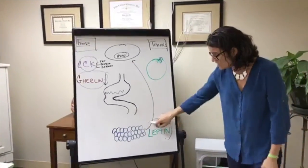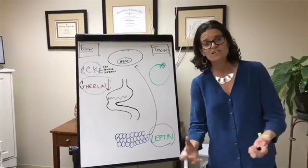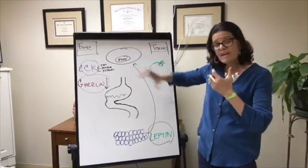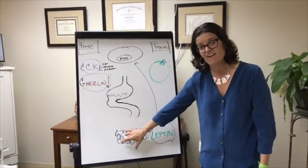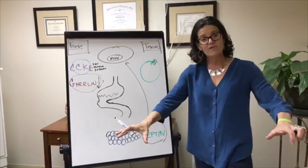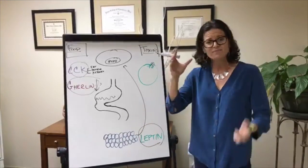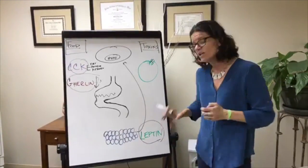There's another hormone called leptin. What most people don't know is that leptin actually lives in your fat. It gets secreted, goes up to that same place in the brain, and tells the brain, hey, I'm down here — you might want to burn me for energy. When the brain registers that leptin is there, it turns off the hunger hormone, turns off ghrelin, and tells the body not to eat because there's fat available to burn. It's a beautiful system. But if you're barely eating and still gaining weight, then what's happened is that you are leptin resistant.